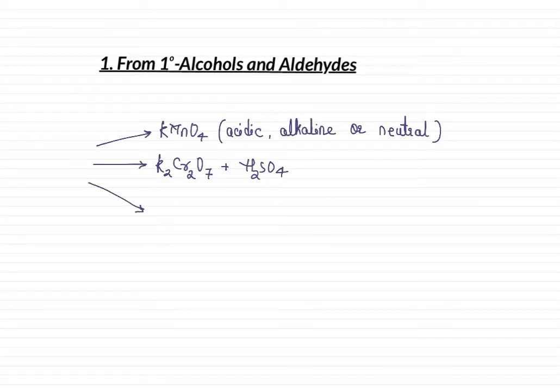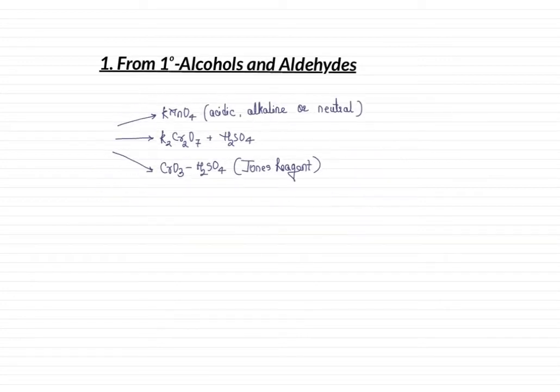And the third reagent you could probably use for converting primary alcohols to carboxylic acids would be CrO3 and H2SO4. Here, this would be called Jones reagent because the solvent used here is aqueous acetone. So this is Jones reagent. Also very important. Let me put this here, right? So these are the three common methods used for conversion of primary alcohols to carboxylic acids, right?